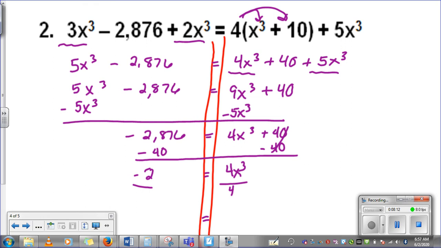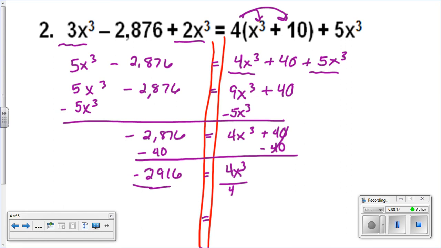Okay, so going back, let's add these two together. So that's going to be 2,916, and we're going to divide both sides by 4. Let me try this one more time. First of all, a negative divided by a positive is a negative. 4 goes into 2 0 times. 4 goes into 29. That would be 7 times. This is where I went wrong. 4 times 7 is 28. That leaves you with a remainder of 1 left over. So 4 goes into 11 2 times. Okay, and that's going to give us 3 left over, and that's going to give us 9. So 729. That is correct. Sorry about that. And now we're on this last step right here.